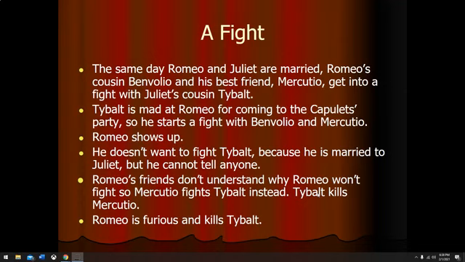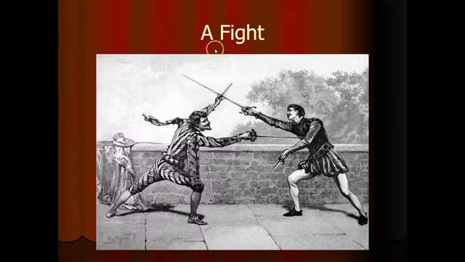So, at this point, Tybalt killed Mercutio, who was Romeo's best friend, and Romeo is mad, so he kills Tybalt, who is Juliet's cousin. That's going to be an awkward honeymoon, guys. Super awkward. So in this picture, you can see how you would fight back in the 1500s. You would get your sword. You guys didn't have guns or anything, and whoever killed the other guy first is the winner. So that's the point of the fight.